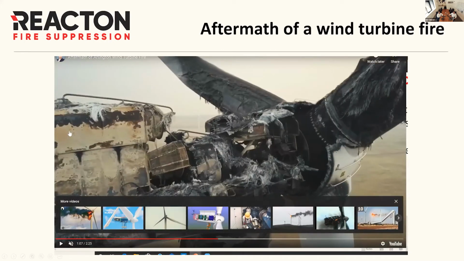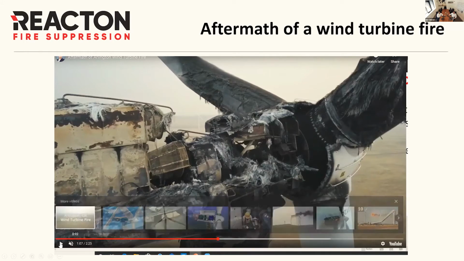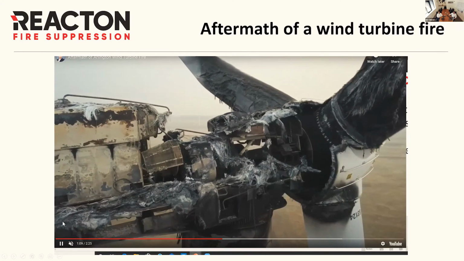Here you can see, this is the cooling area for the motor. This is the actual generator. Here's your transmission for the gearing back into the generator. And then what you have on the outside of here, you can't really see it very clearly, but this is the pitch control for the blades. So this controls the rotation of the blades. And then somewhere in this quite a lot of mess that you have here, probably around this area, will be the brake that exists for the wind turbine. So you've got a real, there it is.